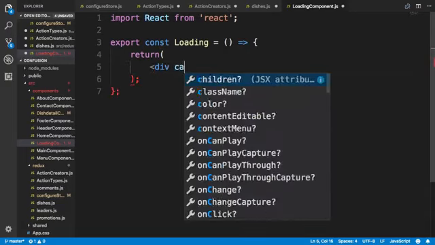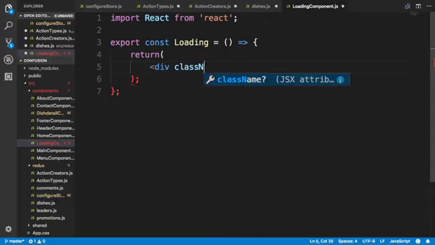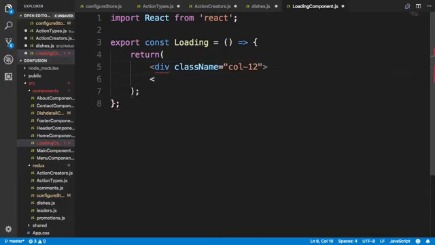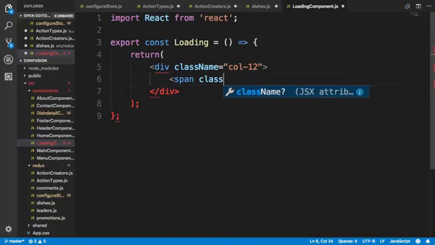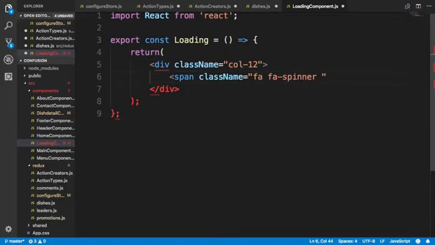So we'll say div className col-12, and inside this div I'm going to use the Font Awesome, which provides a spinner icon, fa-spinner, and then if I apply the pulse Font Awesome class to that, then that will make the spinner rotate around.